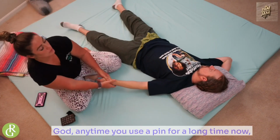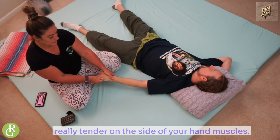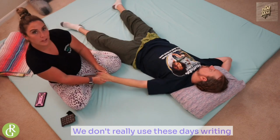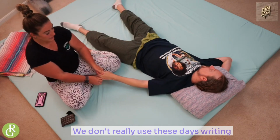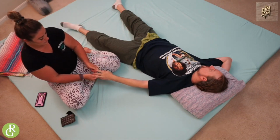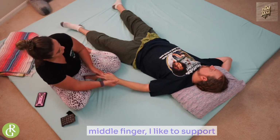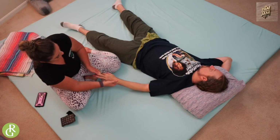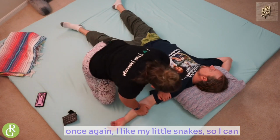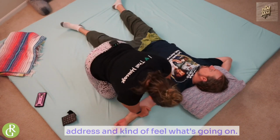Anytime you use a pen for a long time now, since our hands aren't really used to it, it'll get really tender on the side of your hand. Muscles we don't really use these days, writing and such. Two fingers at a time, pulling. And then once I go to the middle finger, I like to support. Once again, I like my little snakes so I can address and kind of feel what's going on.